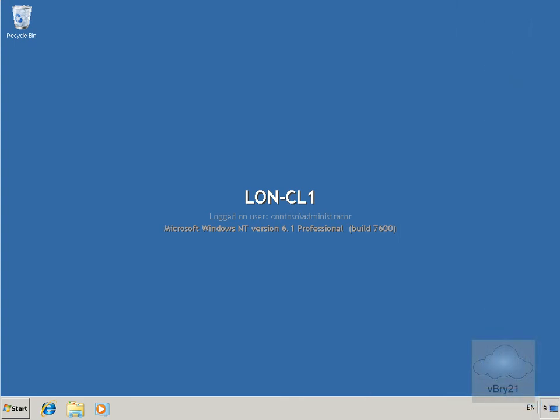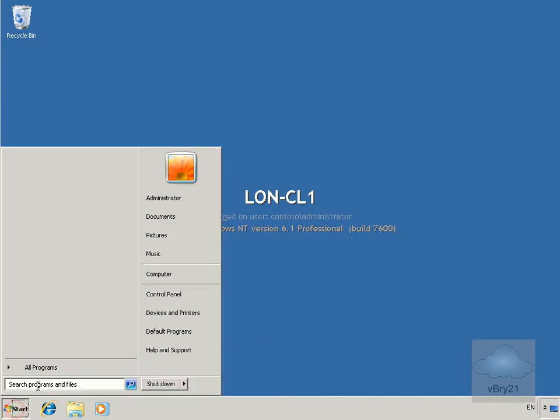In this demonstration we're going to look at how we can configure an automatically assigned IP address, or a DHCP assigned address, to a Windows 7 client. Now what I've got here is a Windows 7 client with a static IP address. I might be deploying quite a few of these Windows 7 devices, and the last thing I want to do is go to every single device and assign a static address, where I would have to put in the IP address, subnet mask and default gateway.